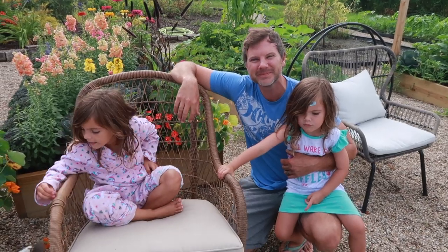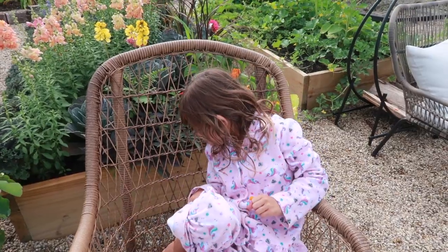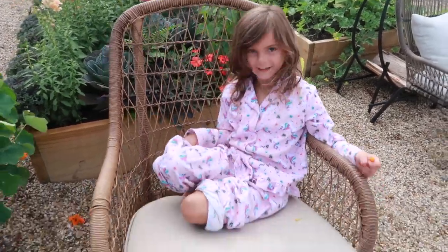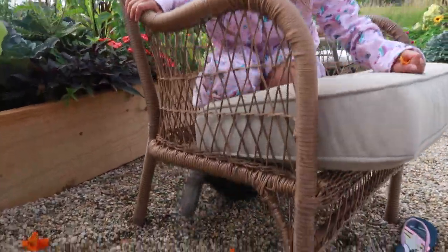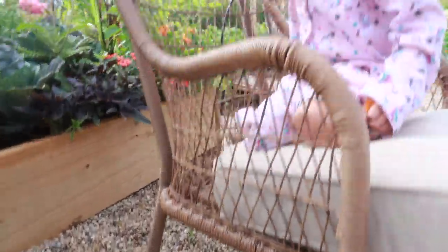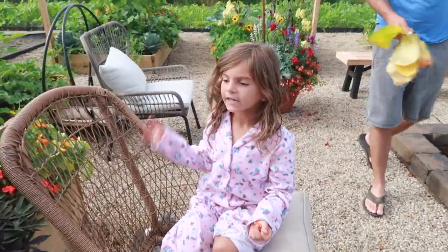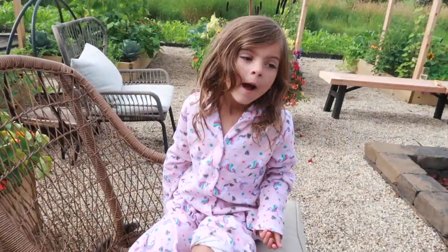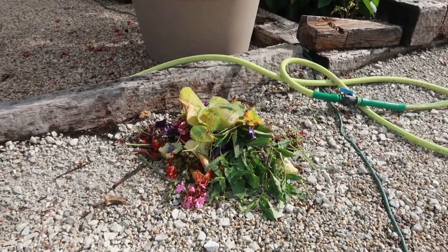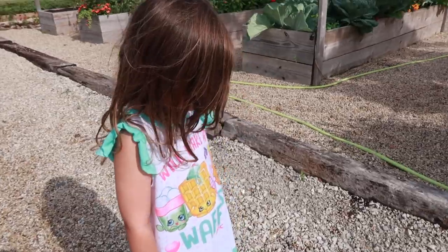Just little lessons, things that we teach the girls in the gardens - little basics that are good for kids to learn, things that they can do and things that they can help their parents with. Oh my gosh, Fuzz, you startled me! Little Fuzzies starting trouble down there, aren't you? She's getting real playful. Flowers like these you should pick them and put them on the ground, and if you have a flower pile, put them there. Is that where you're putting everything too, Sayla?